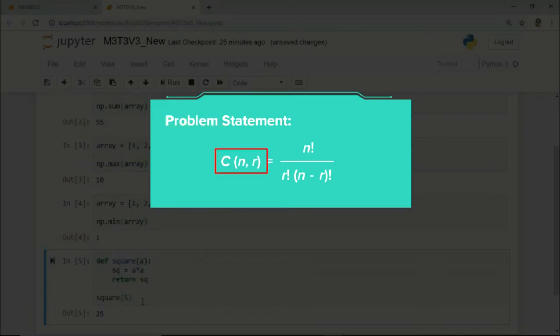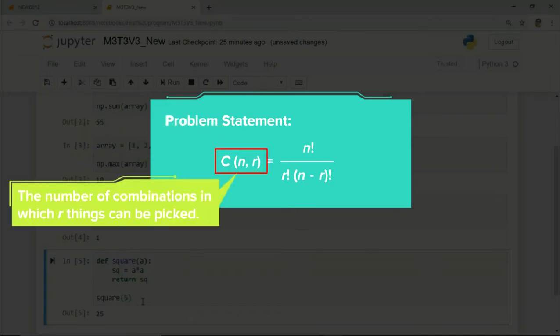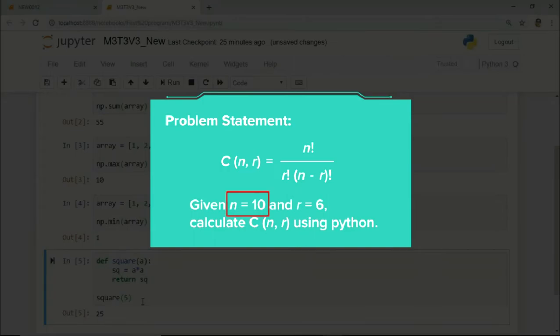The combination nCr represents the number of combinations in which r things can be picked. Given n equals 10 and r equals 6, calculate nCr using Python.